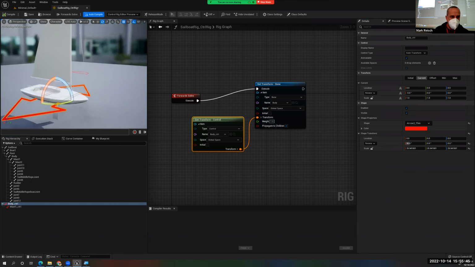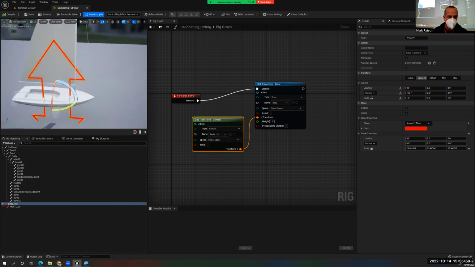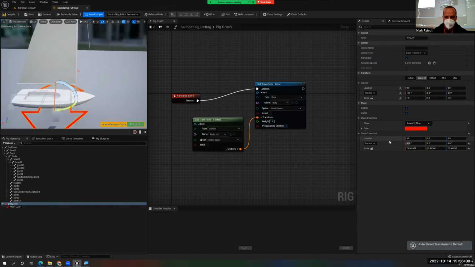Well, let's do this. Let's take the down here under the shape transform. And I'm just going to take the rotate and undo that rotate there, or maybe not that one. Maybe leave that one and then do a rotate Z. No, not Z. Sorry, this, let's try 90.